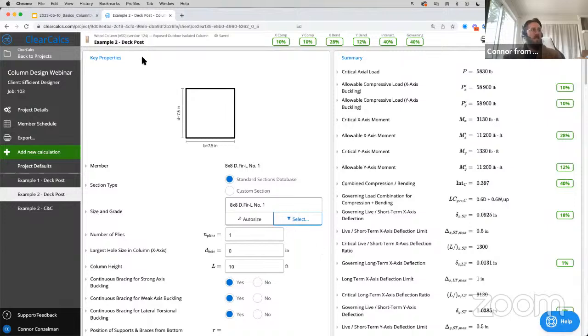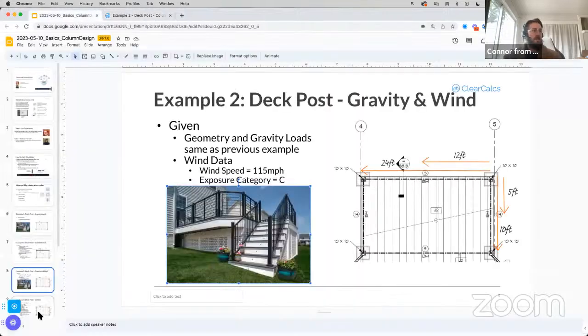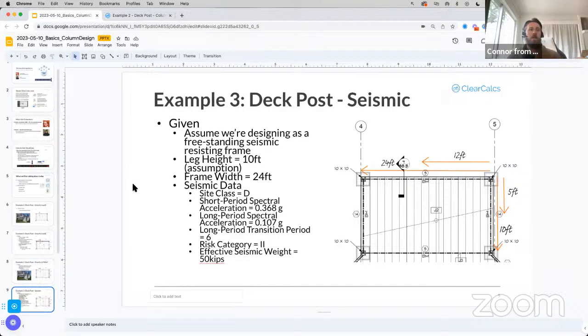So for this last example, I'll move on to example 3, just looking at the time. This one's going to be a bit more unique than the 2 column examples that we just ran. My reason for doing this is because one, just based on questions from last webinar, I thought it would be good to run through the seismic analysis calculator. And then 2, even if you're in a zone or a part of the country that you don't really deal with seismic, we'll apply those seismic loads to our frame calculator, so we can see how we can do a frame analysis, and then similar to what you can do with the trusses, if any of you guys were there a few weeks back, you could link that to a design calculator.